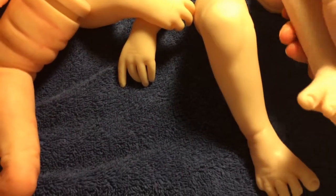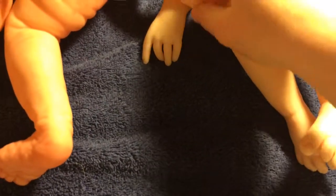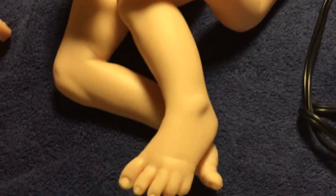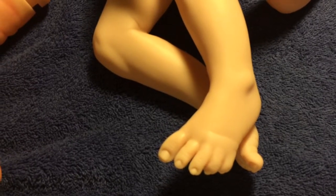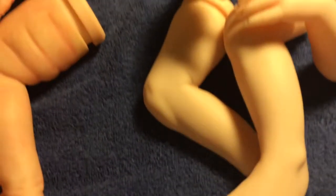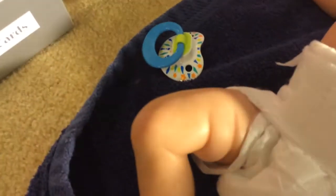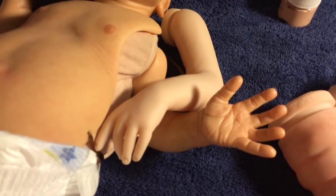Right here is a kit that has not been painted yet at all. This is the Lane kit by Sandra Wright. I don't have the head, but I do have just the arms and the legs, and you can see it's very pale, no colors, maybe some light flesh tones that will need to be changed before I start painting. So that's what you can see, and of course there's Braden. I'm going to compare one arm to him so you can see the difference. Very big difference.